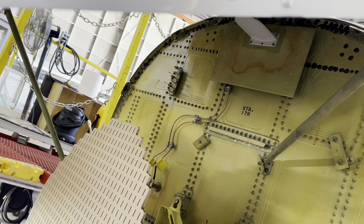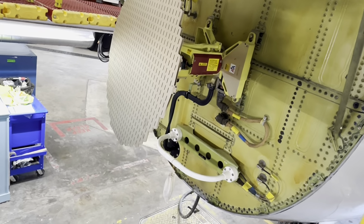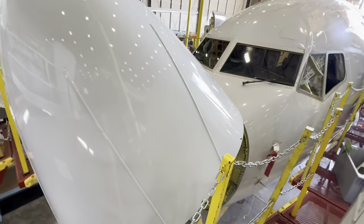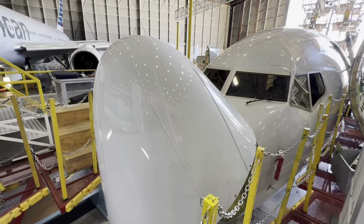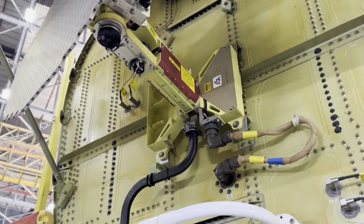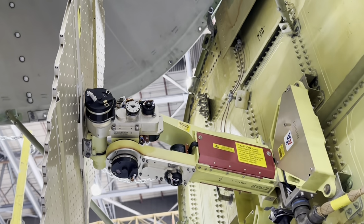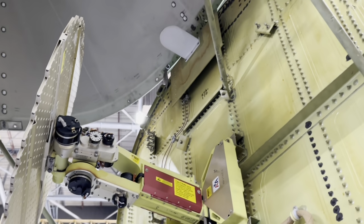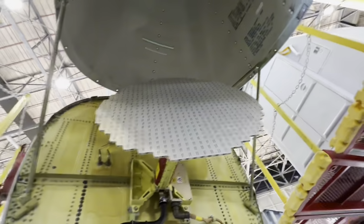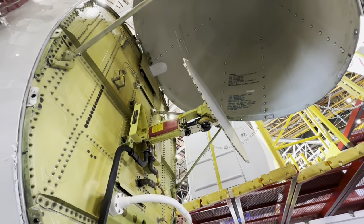Here's another cool look, what it looks like underneath the radome of a 737. What you're looking at there is the weather radar, which is in the center, the localizer, and the glide slope. Here's another quick look at it right here. The bottom portion that looks like a towel rack, that's your localizer. The center one is the weather antenna. As you can see, it can articulate left to right, up and down. And the little tab up top, that is the glide slope antenna. Always fun to see what's underneath the radome, or under the hood, I should say.